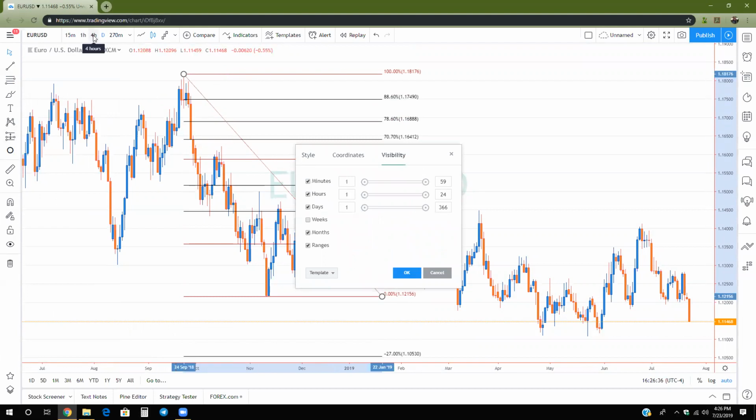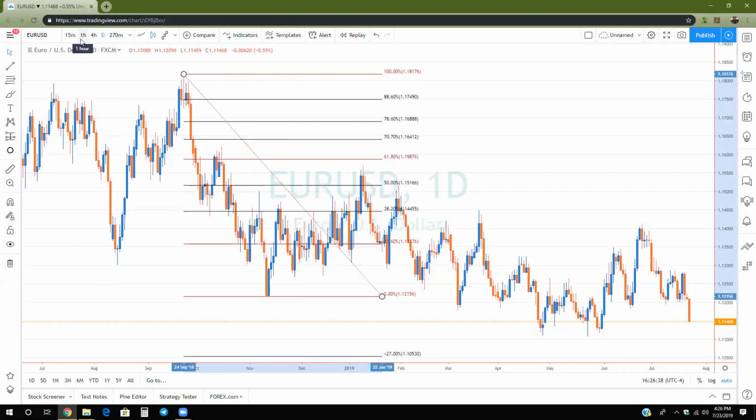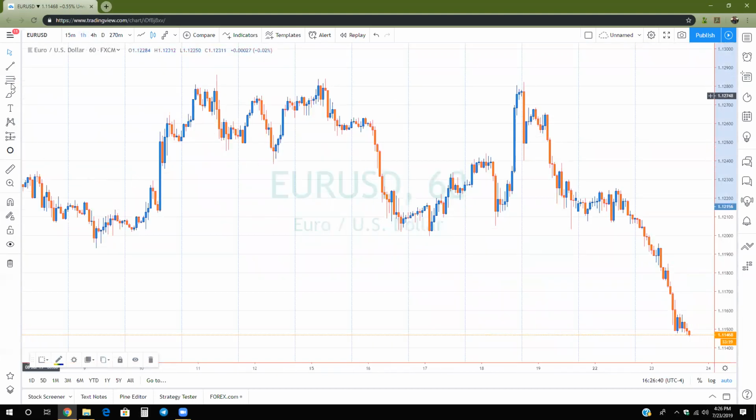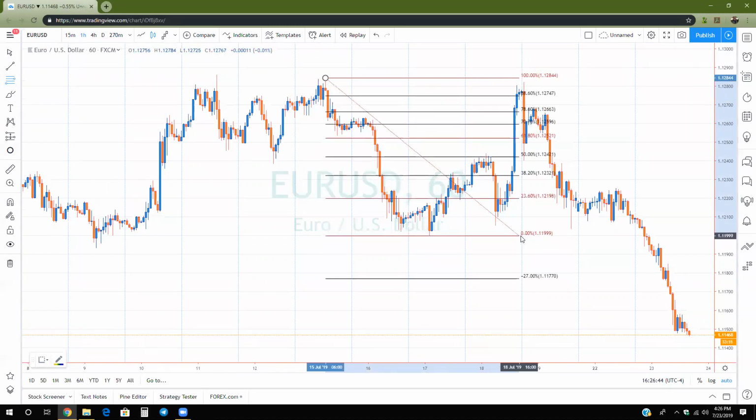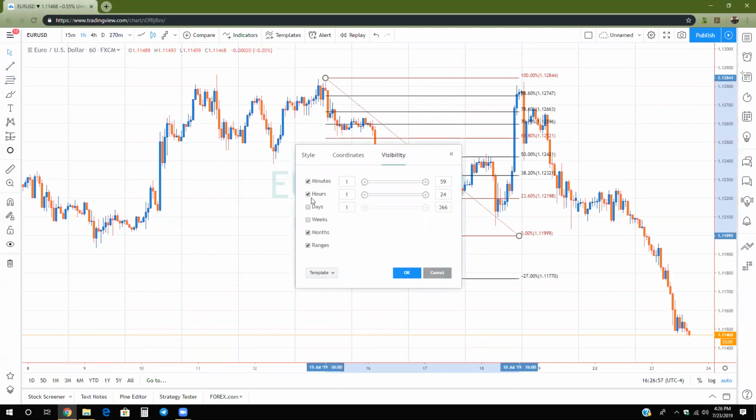Same thing, guys, because it's a higher time frame. Let's say we're on an hour right now, and we have a fib. We obviously don't want this hour fib on a higher time frame because it's a minor fib, and in a higher time frame it would be major. So we can double click or right click and go to hours. If we only want it on an hour time frame, we type in 1, and then it'll only be on an hour time frame.